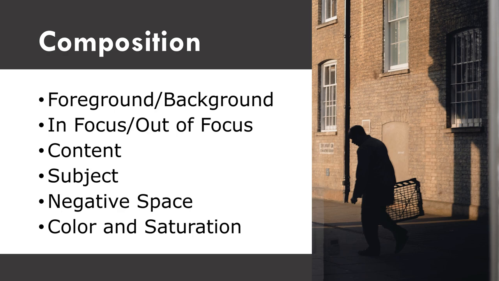The relationship between what is in and out of focus can be very instructive. It can really help isolate subjects, and it can really help us focus, pun intended, on certain elements of the image and ignore other ones. We can also talk about the content. In the image on the right, we have an industrial brick building. We have other cues like the industrial crate that this man is holding that will change what we think about when we look at this picture.